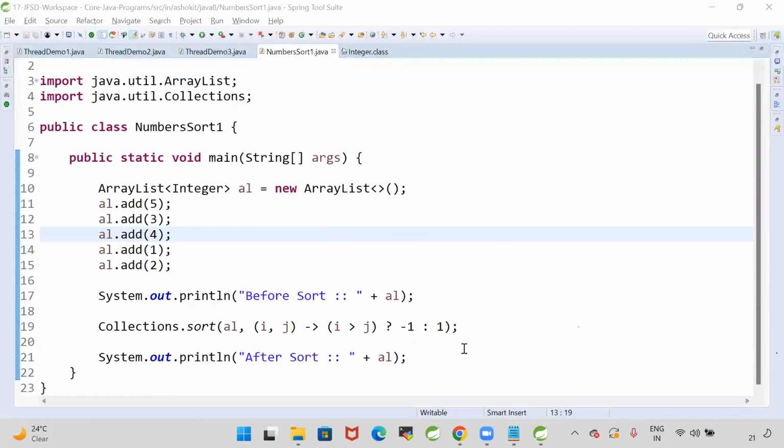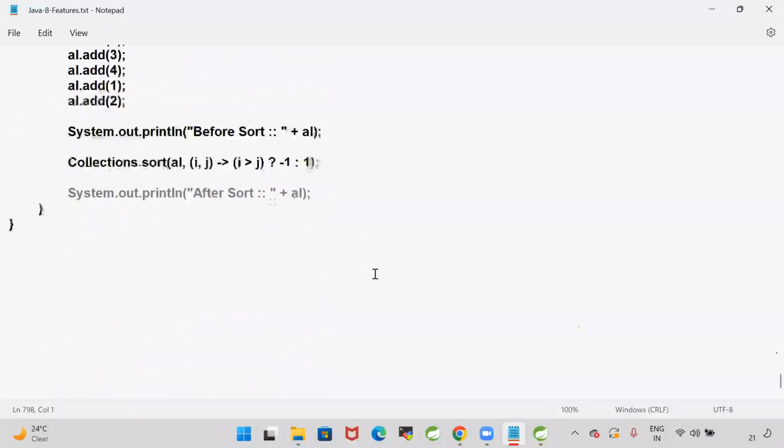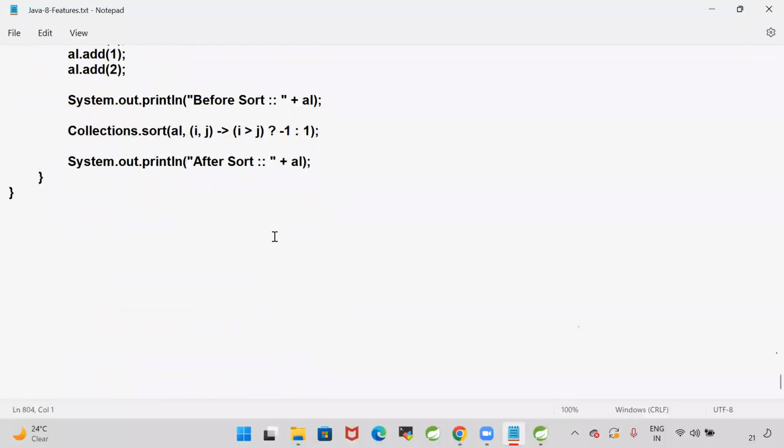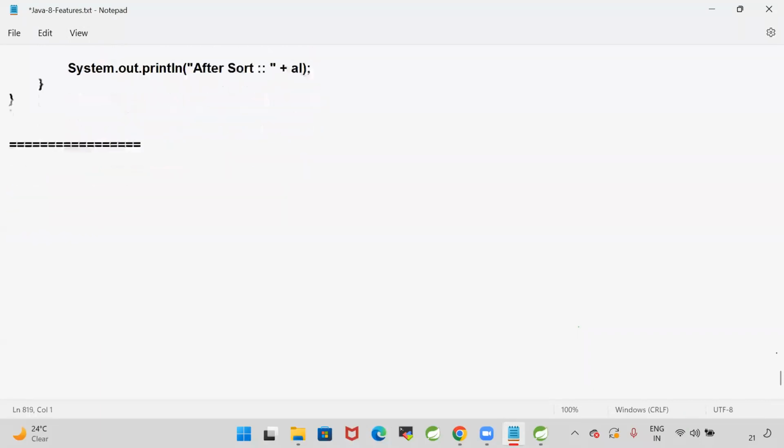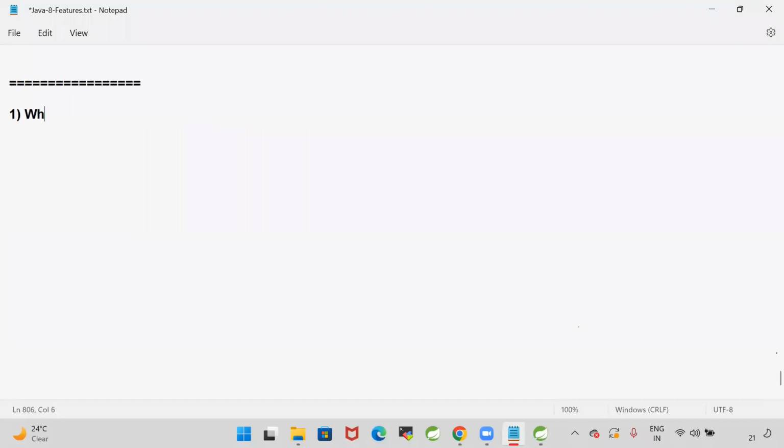Perfect. With this, we completed our discussion related to lambda expressions. Let me summarize what we discussed so far in our classes. We discussed the new changes in the Java 8 version.